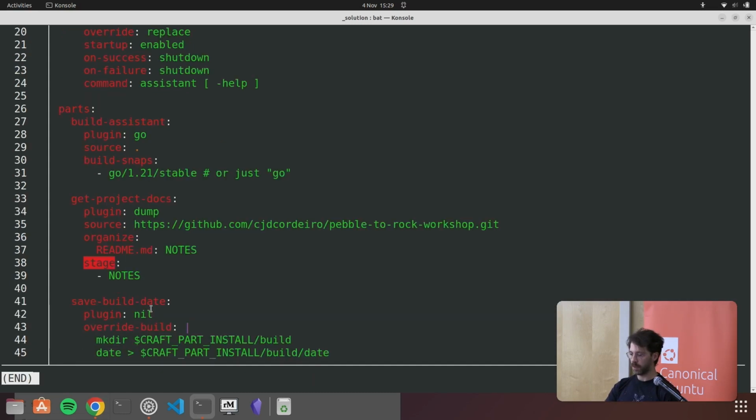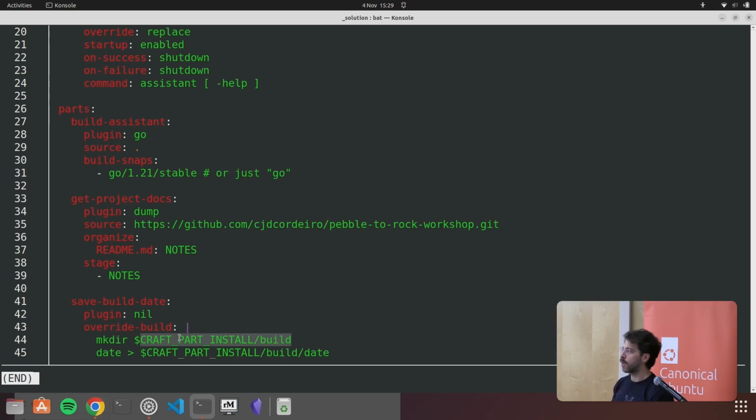Okay. And I'm also doing, I think I need to do something more complicated. So I'm doing some scripts. I can just create another part, no plugin needed. And I will override the build for this part by saying, I know what to do here. I don't need any plugins. I will do my own scripting. So I will create a directory.